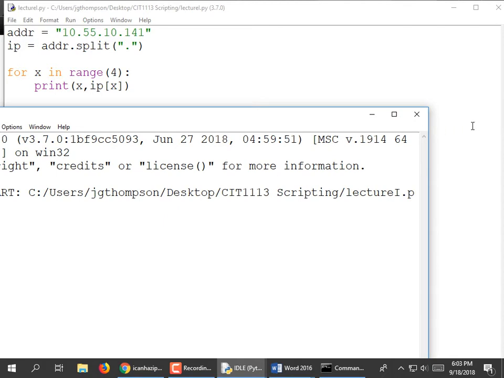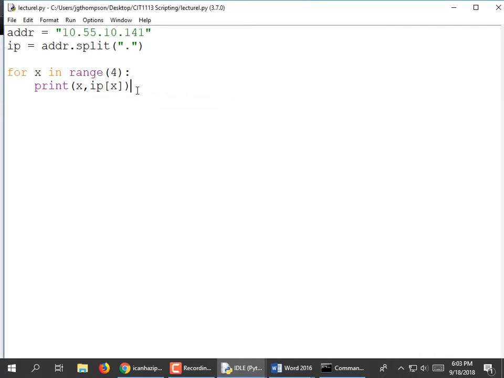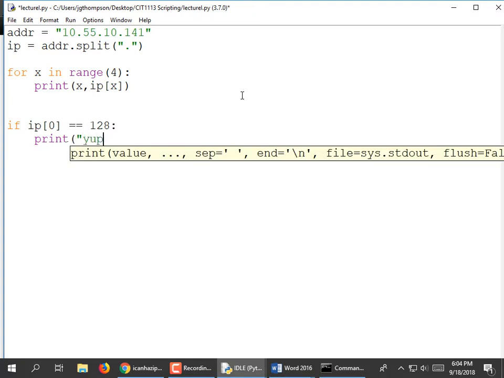Now, what if I wanted to figure out if one of these values was equal to 128? Like if I wanted to know if this value, which would be IP subscript 0, was equal to 128. And what if I did this? If IP subscript 0 is equal to 128, colon, print, whatever.